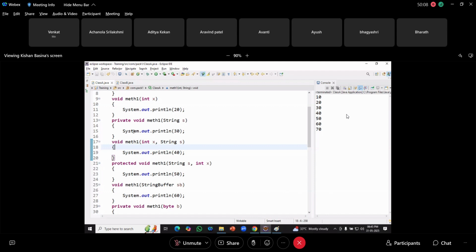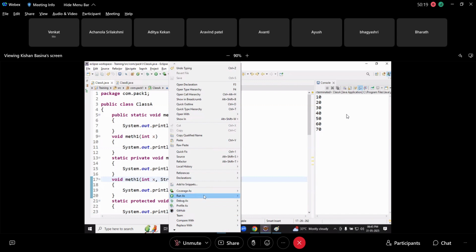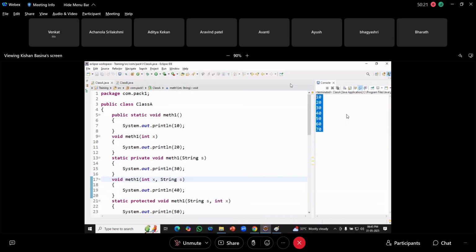Now here, I'm gonna make some methods static. Let's execute. Right click, run as Java application. Can I overload a public method, private method, protected method, default method, static method, main method? Why? It's okay, no problem.